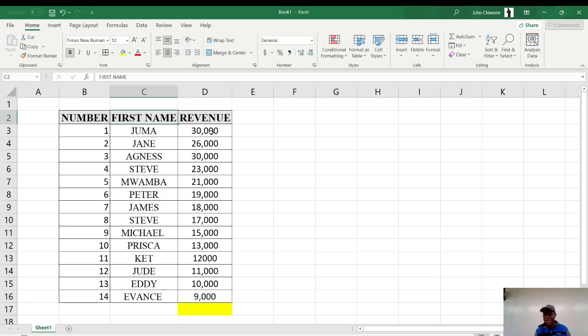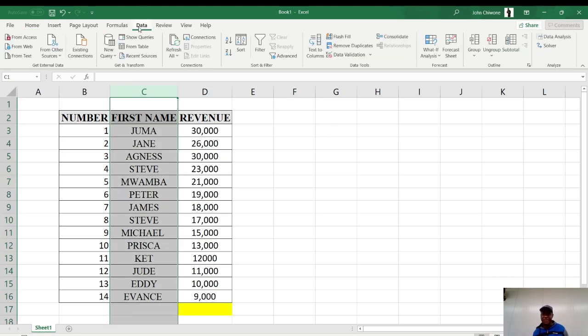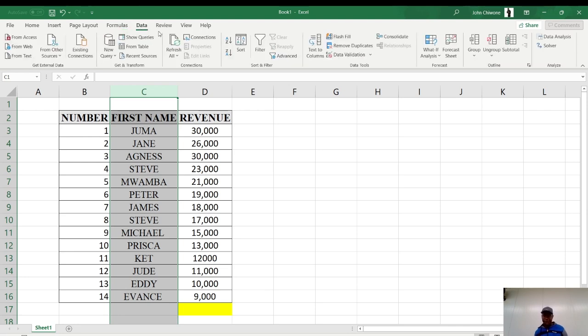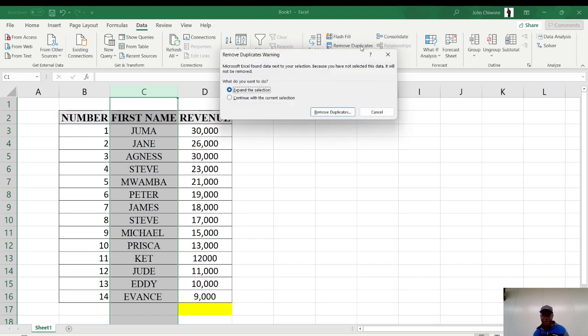Again, let me show you something interesting. Highlight here. Sorry. I want to show you something interesting again, which is Remove Duplicates.